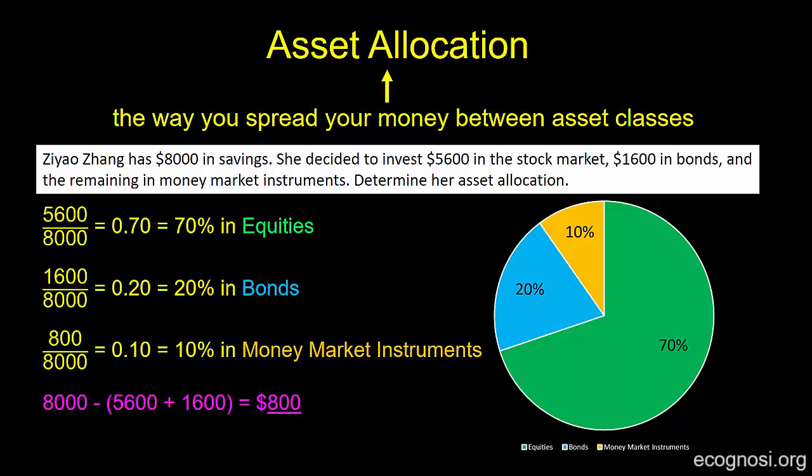Welcome back! In the previous video, we introduced asset allocation and went through this example. In the current video, I want to make you aware of the fact that in reality, when we allocate our money to different asset classes, we are more specific as regards our investments. We don't just say I invested this much in equities, this much in bonds, and this much in money market instruments. We further break down these broad asset classes to be more precise as regards where we invested our money.